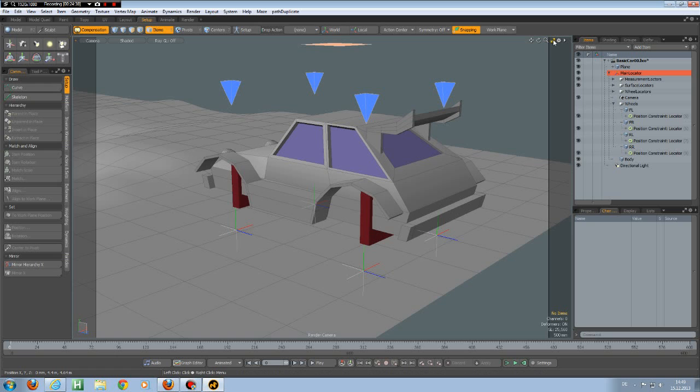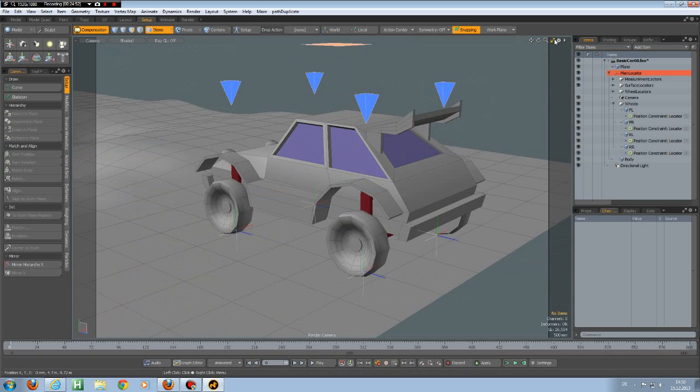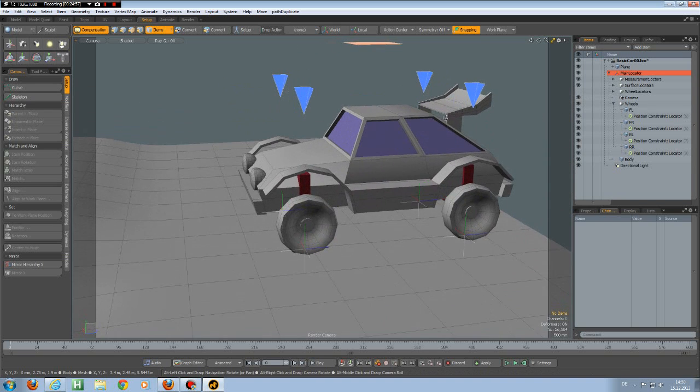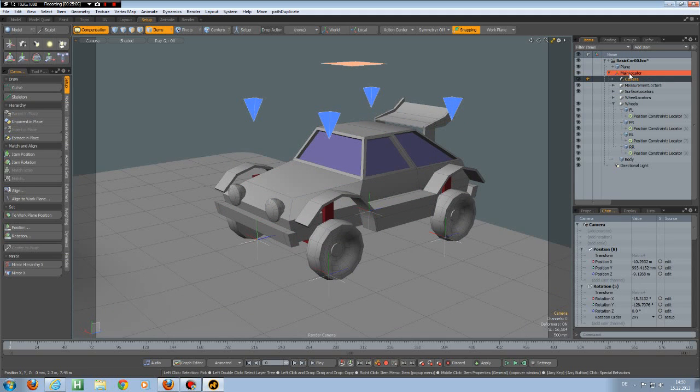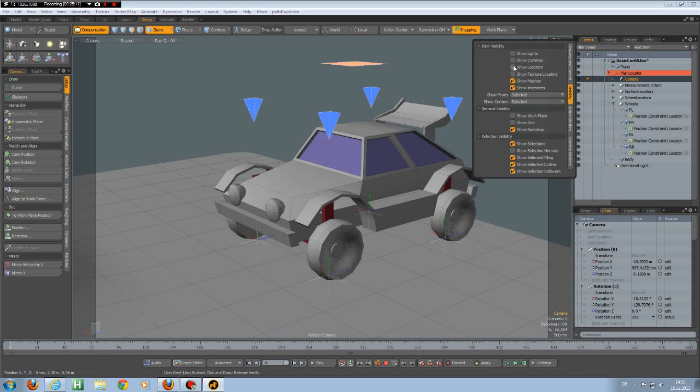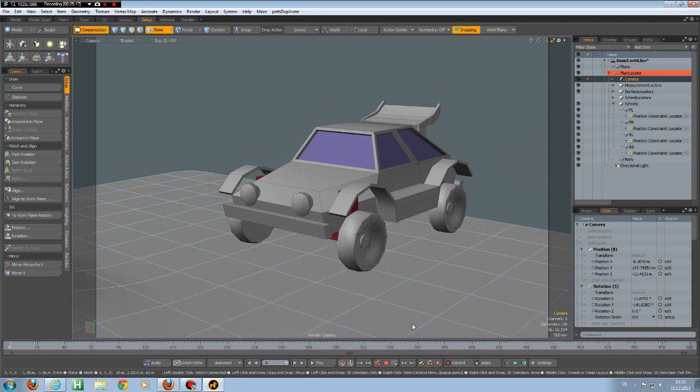Let's bring in the wheels and wire in this Z rotation. I'm in camera view. The camera is attached, or parented, to the main locator. I press O to not show the locators. Now let's drive.